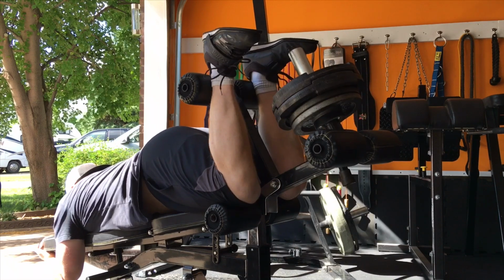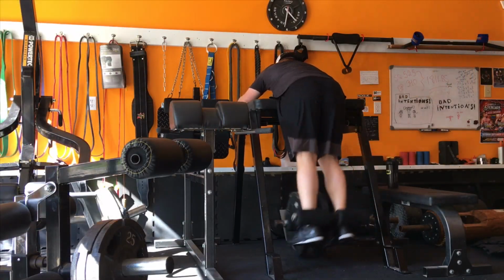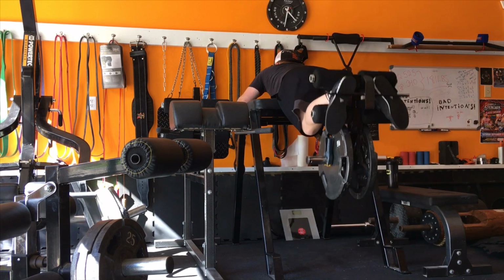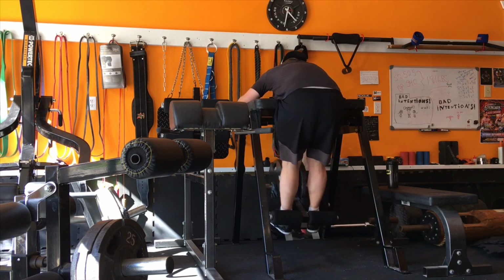I can do these leg curls all day, not a problem. Deadlift, farmer's walk, anything at all, not a problem. But when I get to the bottom of the squat, I can feel it, and it's kind of limiting my squat. So I wanted to get a nice good hamstring pump going today. So we actually worked up in weight on the leg curls, like I mentioned.